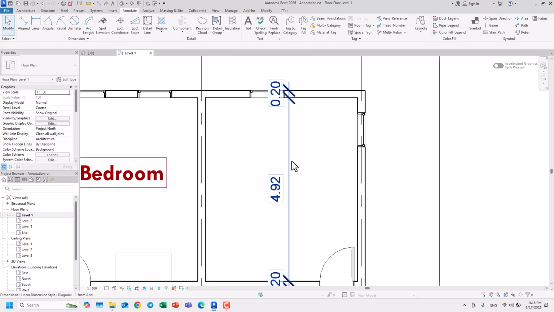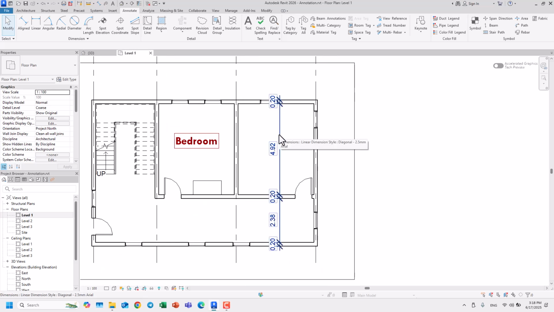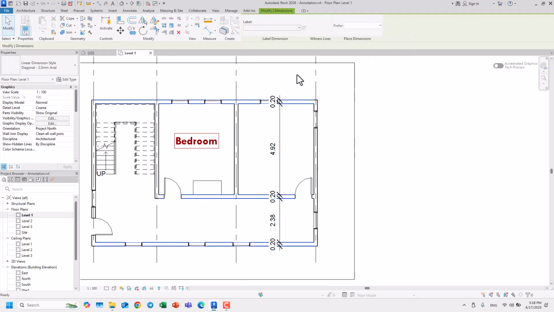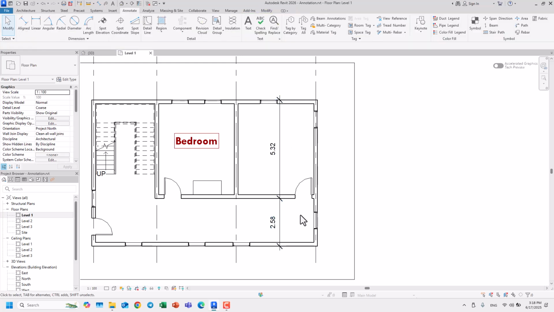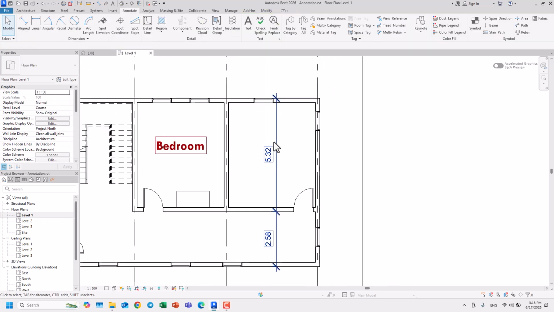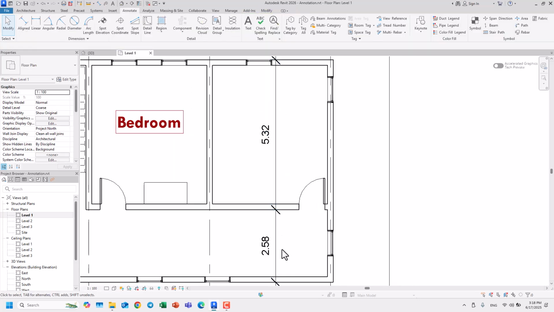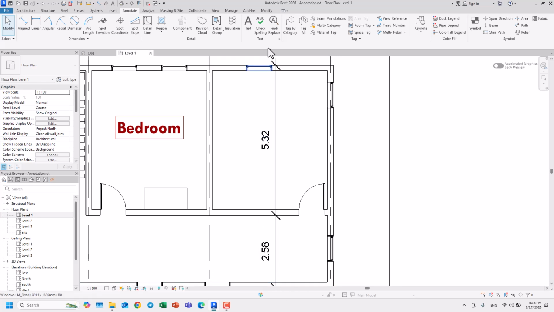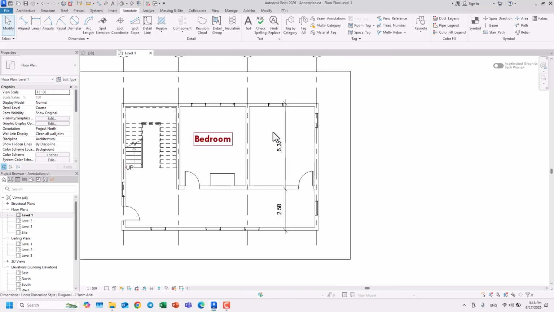and escape. Oh, okay, we made a mistake here. Let's go to click, and click here, then escape. Okay, then you will have the dimension between these two rooms. This till here, and this from here this is the measurement of it, 5.32 meters.